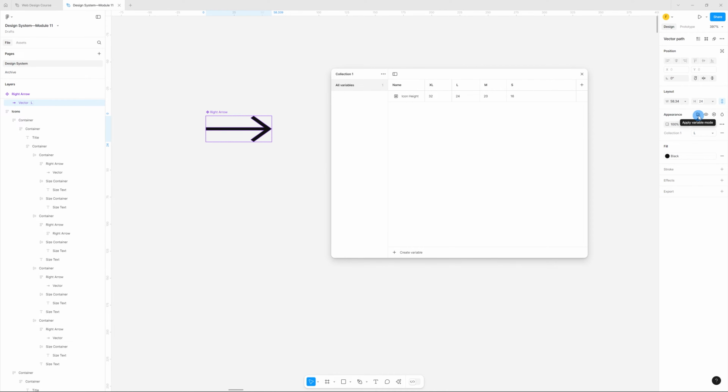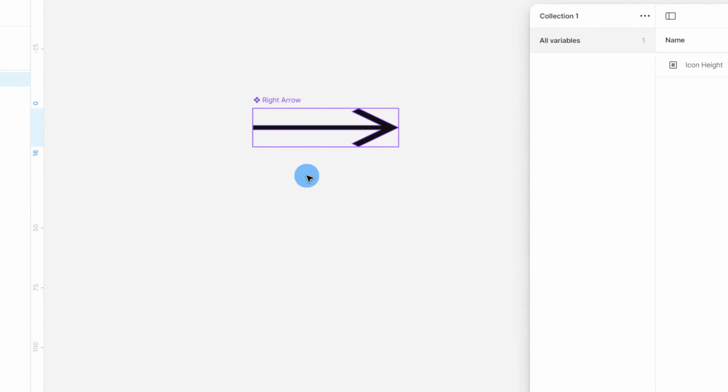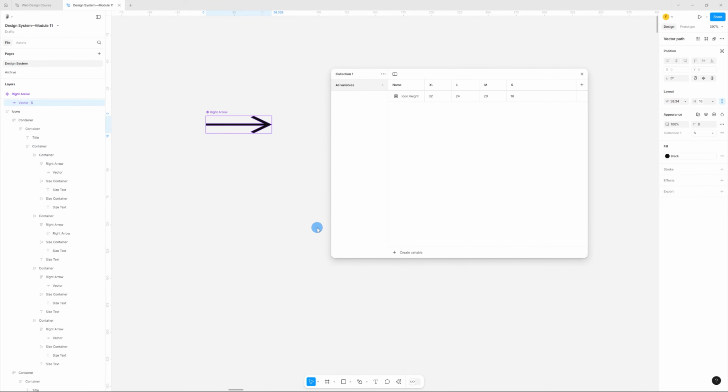And if I switch to a smaller size, we can see how this is not ideal. The ideal thing would be to maintain the aspect ratio automatically as we resize the icon with variables. But as I said, Figma is always updating their software and adding new features. So check it out, because maybe by the time you are watching this video, they've already added that feature.